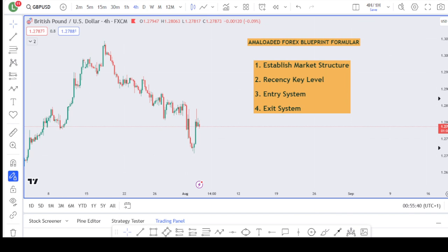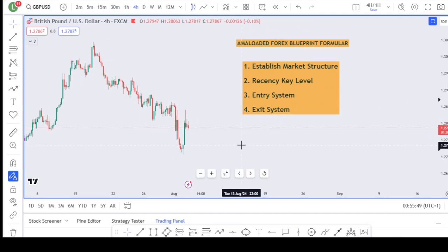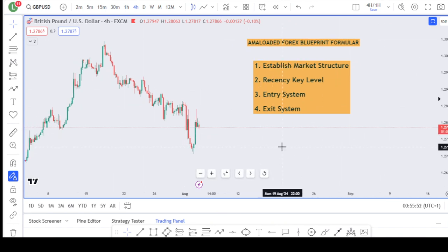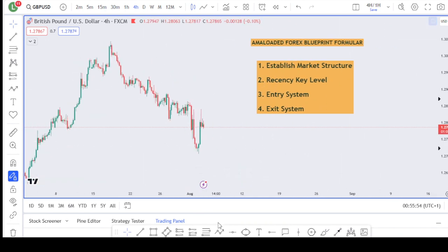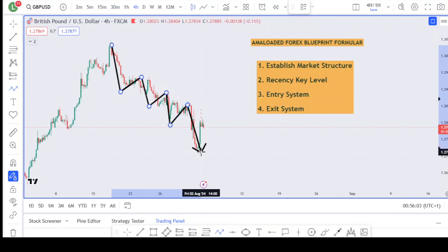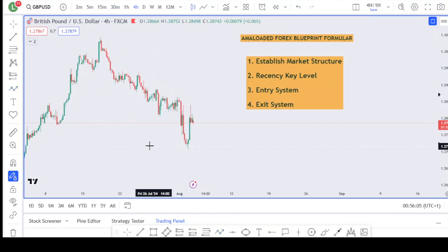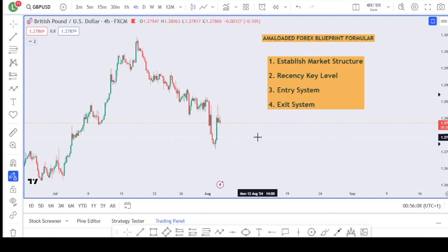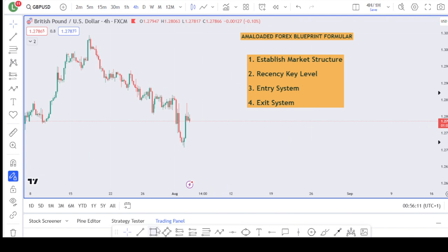The next currency pair on my watch list is GBP/USD, the British pound against USD. Looking at the price action on the 4-hour time frame, you agree with me that this current market condition is bearish, right? Price is forming lower high, lower low, lower high, lower low, lower high, lower low. What we are anticipating this week is price should continue this bearish movement, continuing the pattern: lower low, lower high, lower low.